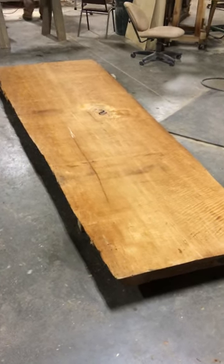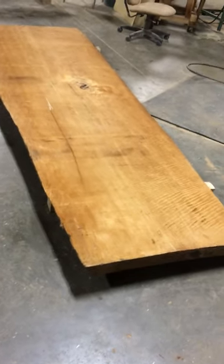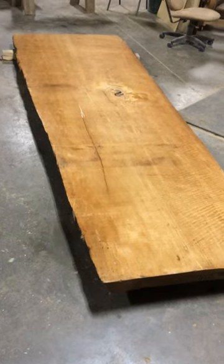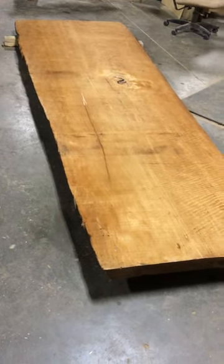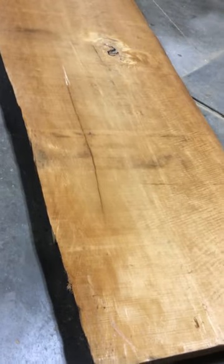We're at Anxia Wood Shop this afternoon. We are looking at a piece that for some reason we've not managed to get on the internet until today. This is an absolutely stunning slab. It is full of white bait from one end to the other, with a lovely golden grain running all the way through it.